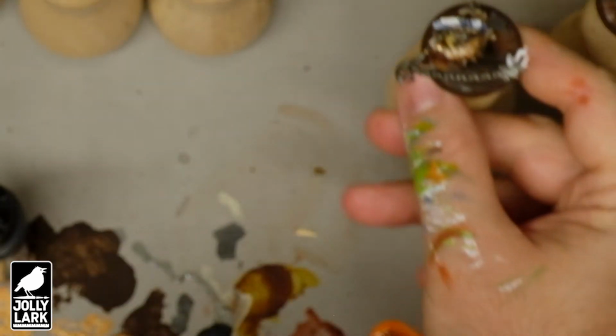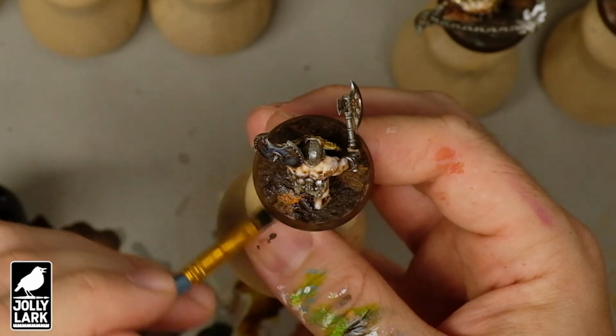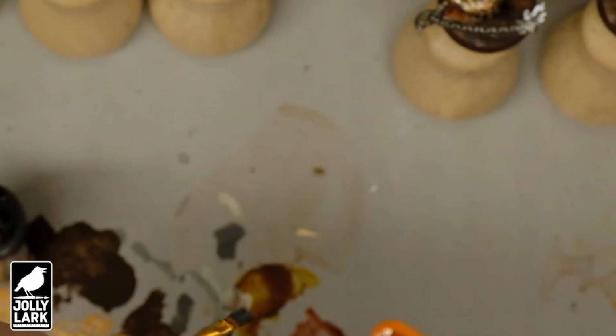I did try to use the dirty down rust effect on these bases to see what I thought of that. Wasn't super happy with the result. I felt like the effect that you get from the dirty down rust that I reviewed in a previous video didn't work as well on the heavily textured surfaces, but I was pleased with this effect.